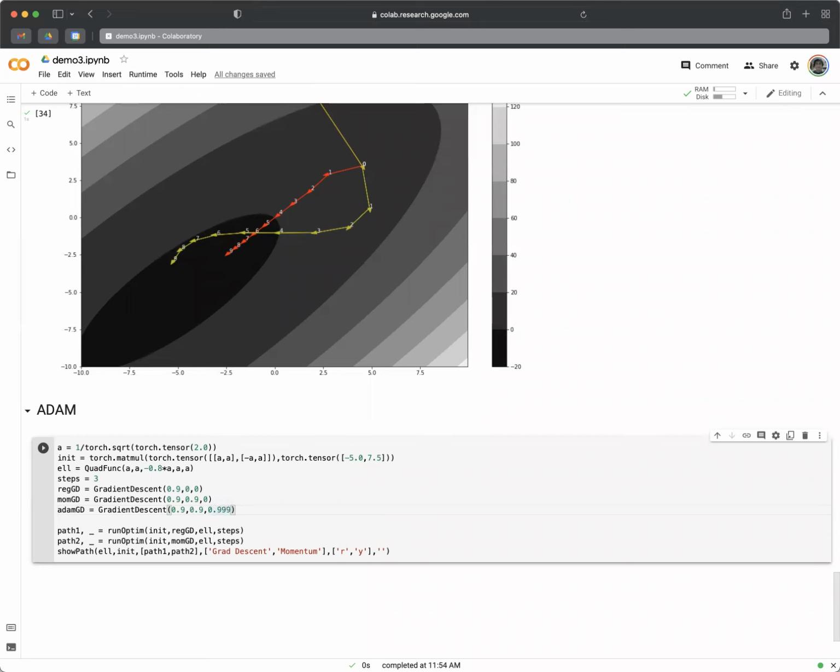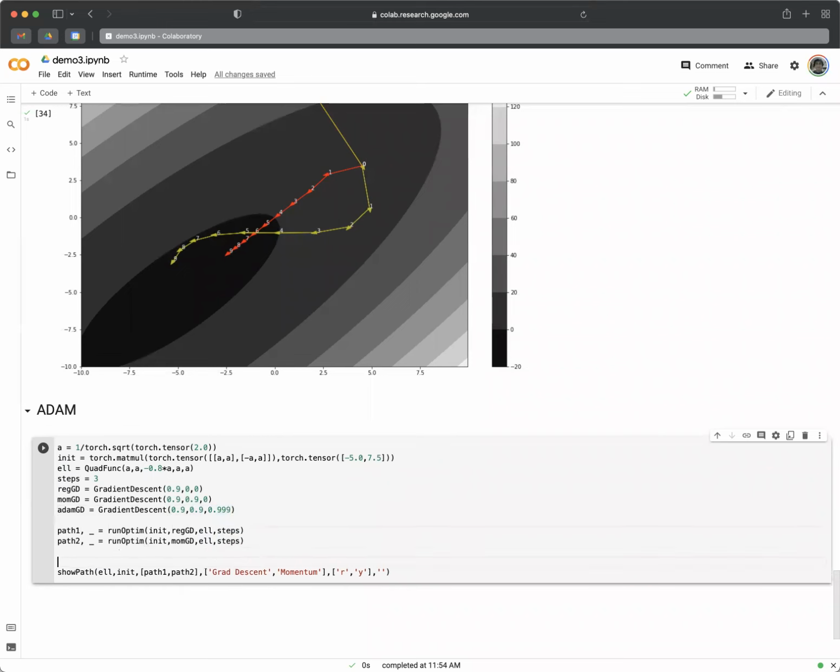So there are actually 3 parameters in ADAM. And it turns out that it's not as sensitive to these parameters as before. So choosing these is not that difficult. You can actually just set them globally as 0.9 or 0.99. That should work. Okay, so let's see how that works on the ellipse.